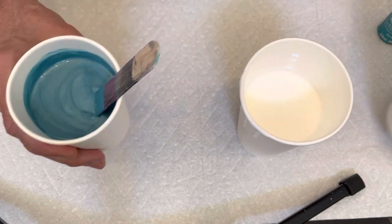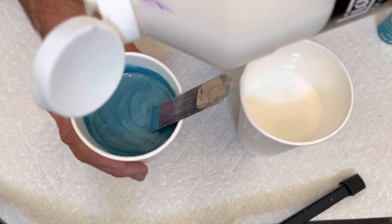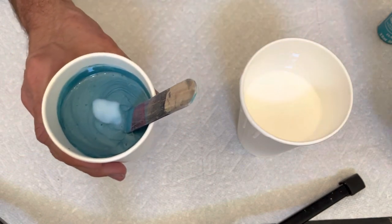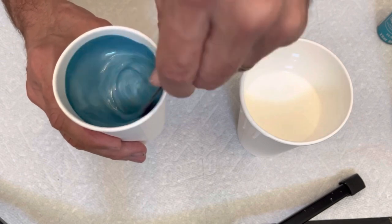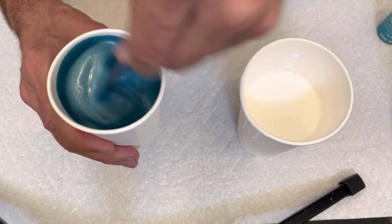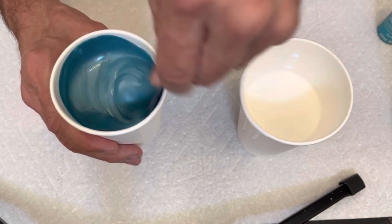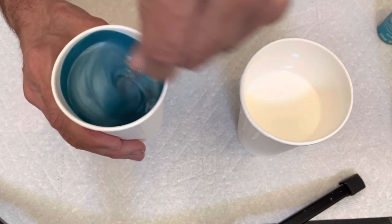Okay. And then I add a little bit of Liquitex pouring medium. I say a drizzle, and literally, if you can see, it's just a drizzle. That's all. Remember, Floetrol is a paint conditioner. You can use Floetrol and it will let you use more paint, if that makes sense.